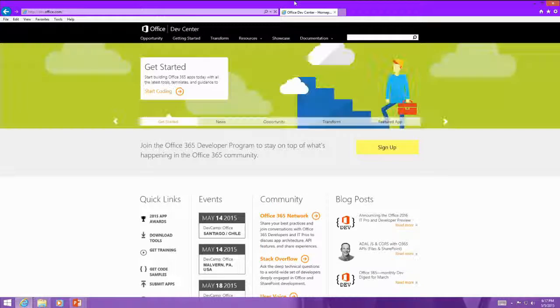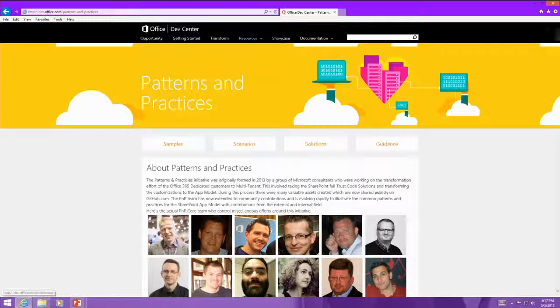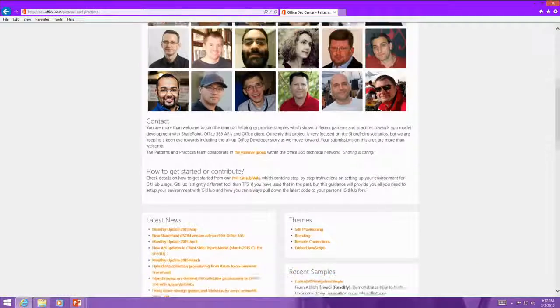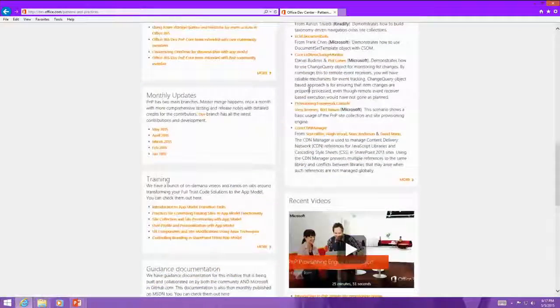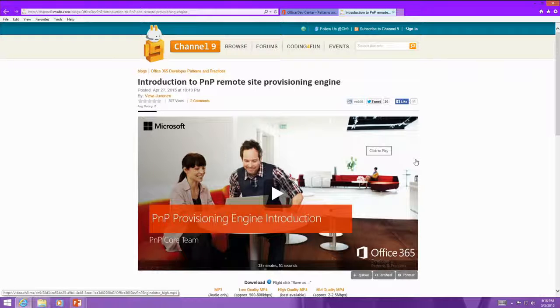So the requirements for this provisioning engine on-prem is obviously you need Service Pack 1, and the April CU is the requirement. I feel that this is probably the best pattern to implement your customizations to your site collections instead of writing those custom providers. We're still testing various things on premises, so if there is a bug that you find, please feel free to post, because we're actually testing this right now for our dedicated customers.